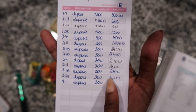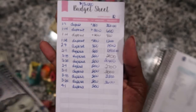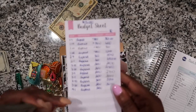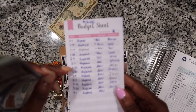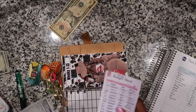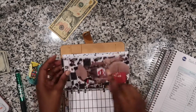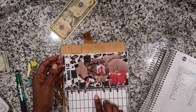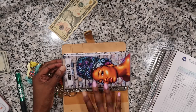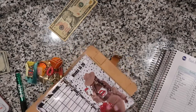Technically we're at 13 weeks right now today, but this particular envelope here, I don't know why, hold on, 1 2 3 4 5 6 7 8 9 10 11 12 13, no, so this is 13 weeks. So on the 1st, we'll go ahead and count out all of our money and we'll be at our first 13 weeks for our savings challenges, and I'll do my first quarter count next week.